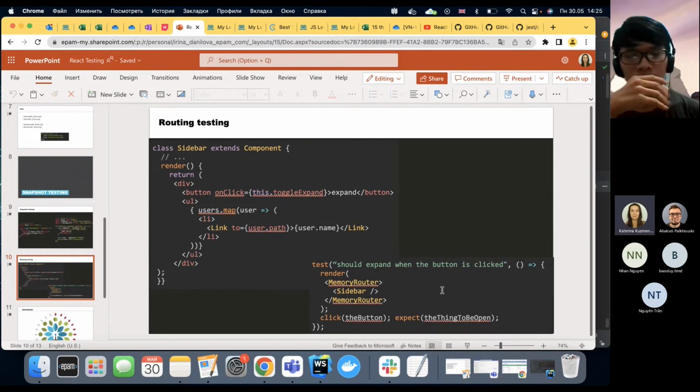How can we check it? We have a render component and a memory router. We are using them in order to check our sidebar, and when we click the button, we expect that this component will be opened.